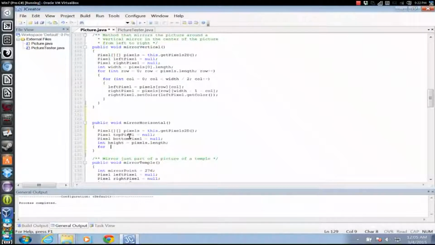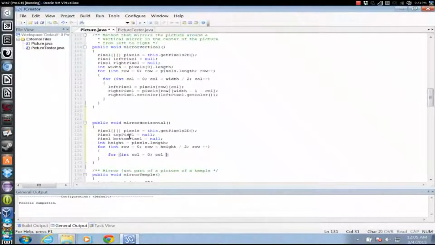So now what I need to do is go row by row, but I'm not going to do all the rows. I'm going to start at row 0. But I want my rows to be less than height divided by 2. And of course, row plus plus. Because I don't want to go all the way from the top to the bottom. I want to copy the top to the bottom, so I only need to go halfway. Once I reach the halfway point, I'm actually copying elements to themselves.